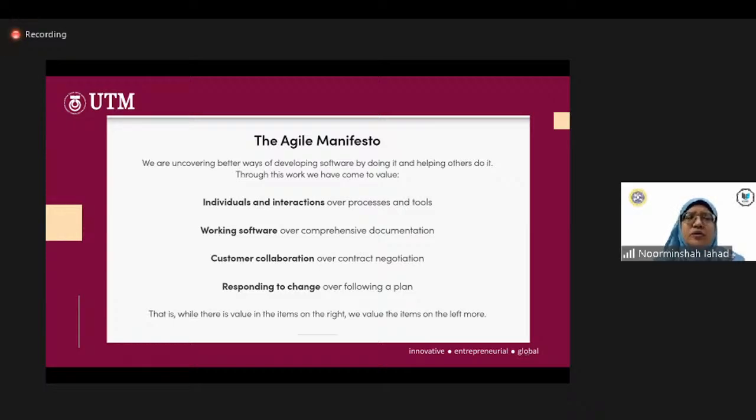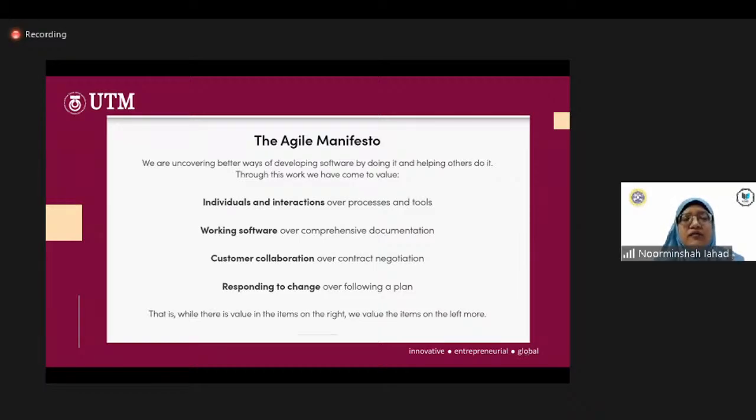Number 2 is working software over comprehensive documentation. When we work using the agile approach, documentation is less detailed, but however, there must be documentation. Then number 3 is customer collaboration over contract negotiation.